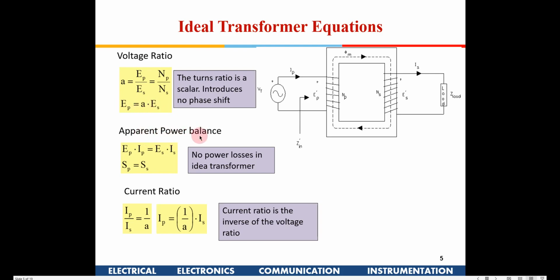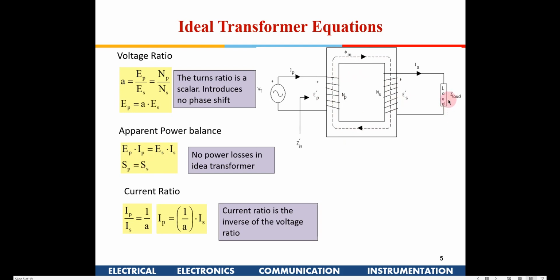Now the power also, if you see, E primary into I primary is equal to E secondary into I secondary. That is because we are assuming there is no power loss in the primary, right? So whatever is the power, this voltage into this current will be this voltage into this current, because power cannot be created nor destroyed, right? Conservation of power, and we are assuming there is no power consumption in the core. So this is the equation which is satisfied.